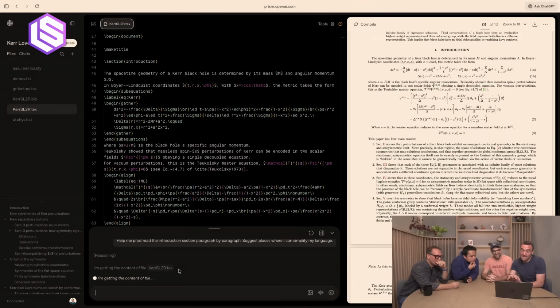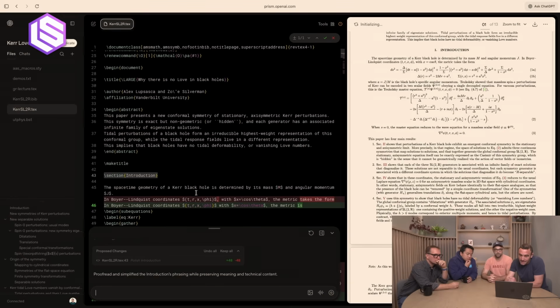And so one of the nice things is you could do this in ChatGPT, but you'd have to go upload your files into a chat, right? And you're going back and forth here. Because the AI is built into the product, it has all of the files that are part of your project. It automatically puts them in context. It works the way you think it would work. So here it's looking at the files.